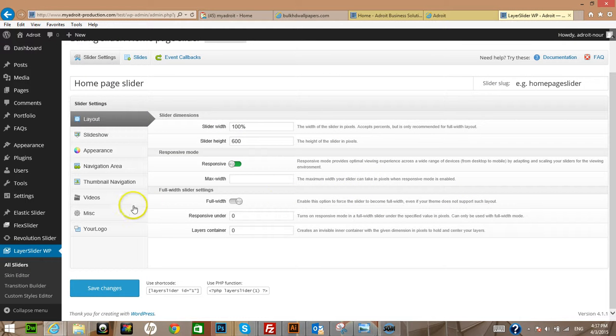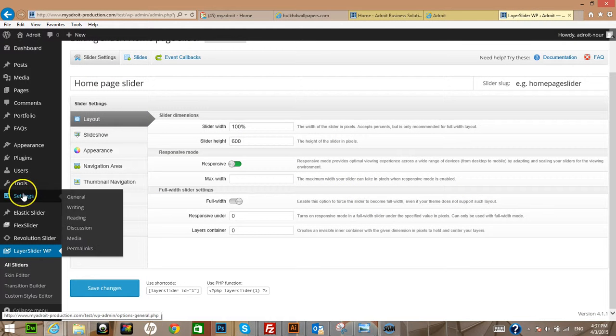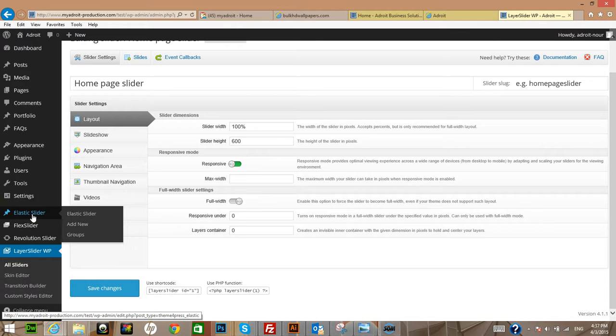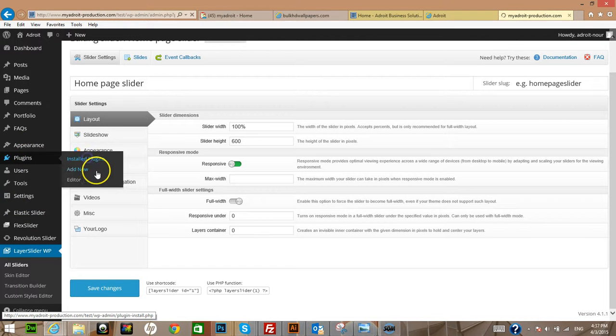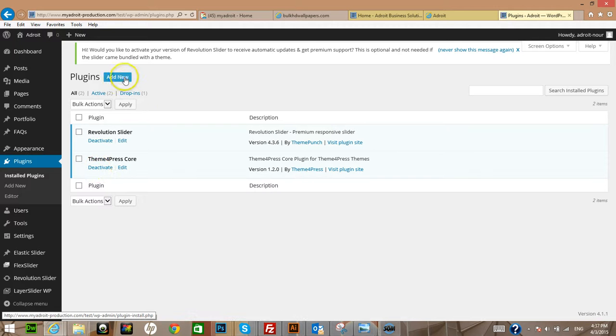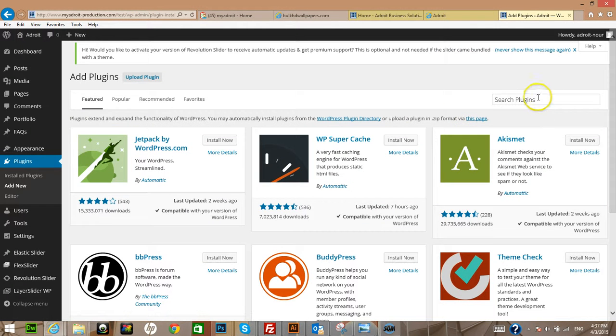Now what I need to show you is a plugin that makes your life easy. Go to plugin, install the plugin, and click on add a new. Here, search for Page Builder.